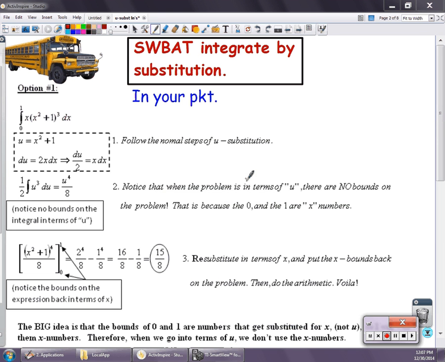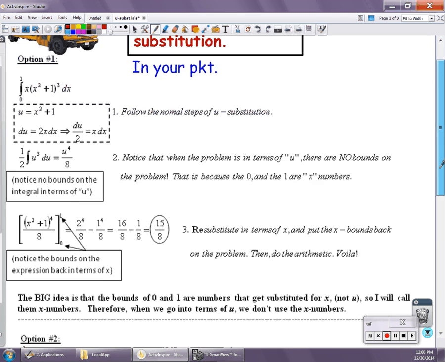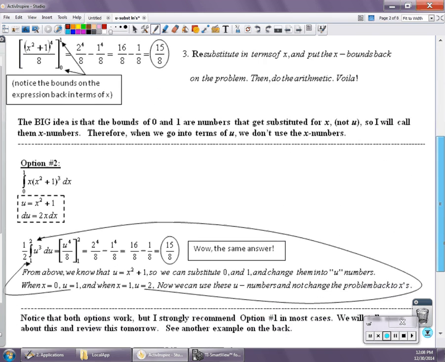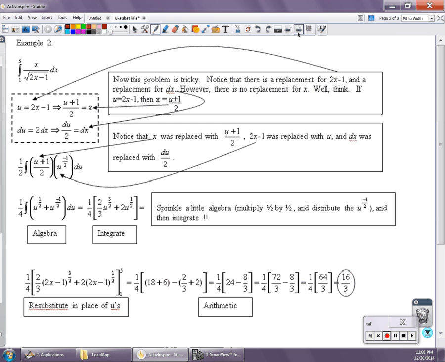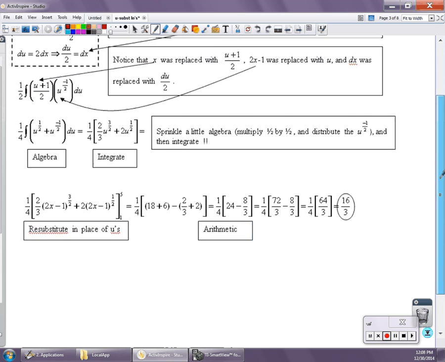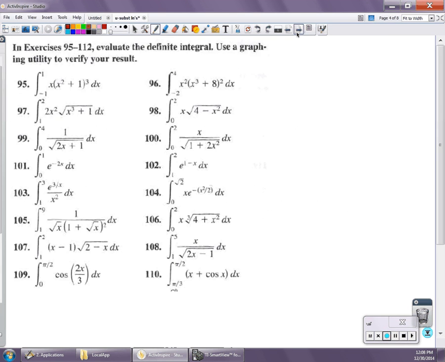Continuing on in our discussion of U substitution, we have done U substitution with some algebra problems with indefinite integrals. We have done definite integrals, and in your packet you will find the document that you see on the screen. It is a review of evaluating definite integrals using U substitution. It's the same thing that we saw in the prior video on that, but it is in your packet and it shows you the step-by-step with annotations. If you want to review that again, take advantage of that.